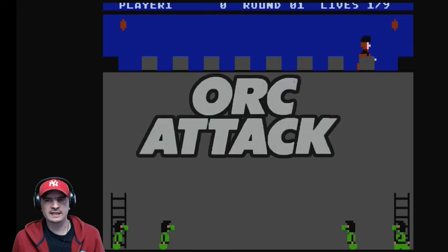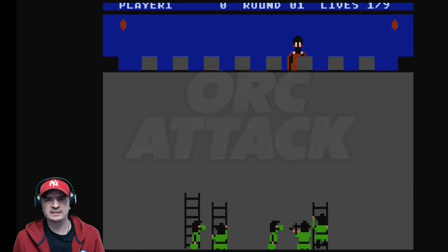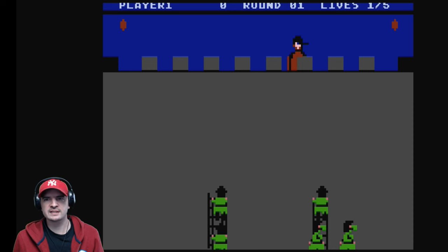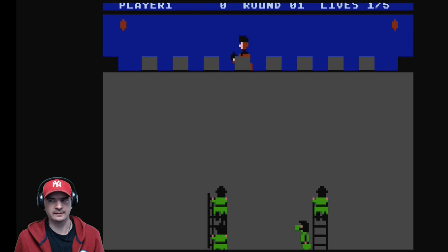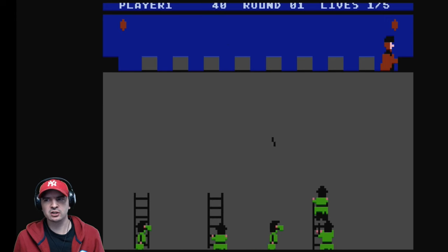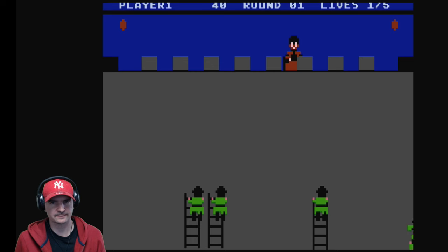Okay, so the game is Orc Attack, a fixed shooter video game written by Dean Lock for the Atari 8-bit family. Published in 1983 by Thorn EMI. The game was re-released along with the Commodore 64 and ZX Spectrum ports, when Thorn rebranded to Creative Sparks, and then later budget priced by Sparklers and Top 10. In Orc Attack, the player protects a castle by dropping boulders on ladder climbing orcs. Though the visuals are low resolution, Orc Attack has high levels of violence.